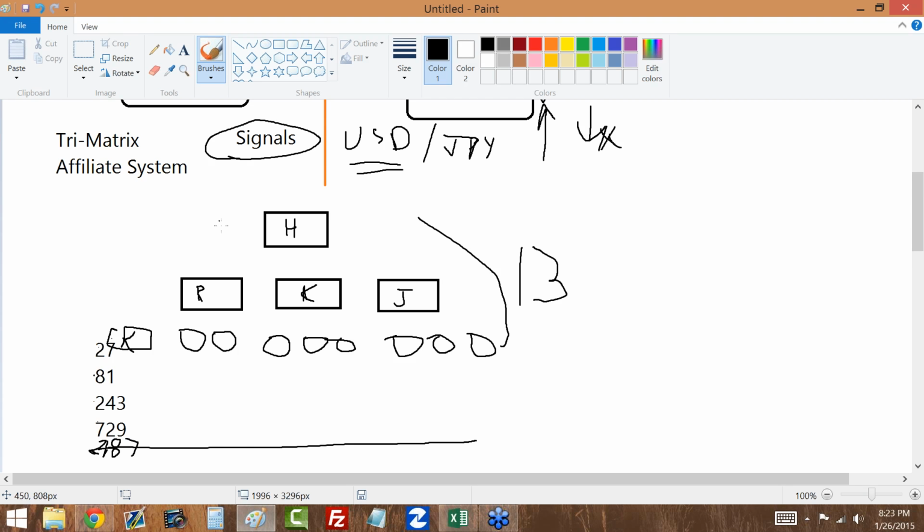So let's say somebody joins Options Domination at the cheapest level, which is $49.95 a month. Okay, that's the cheapest level. When somebody joins at that level, let's say Roger, Kevin, and Jason are at that level, I would receive $1 per person per month who is in my matrix. So in this case, I would be getting $4. Similarly, Roger is going to get $1 because he has one active person in his matrix, which is Keith.